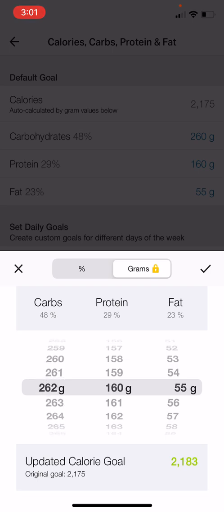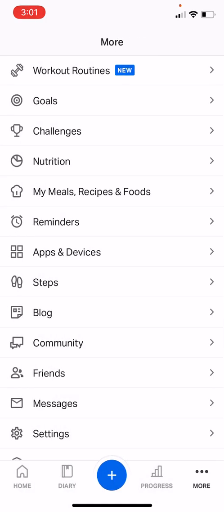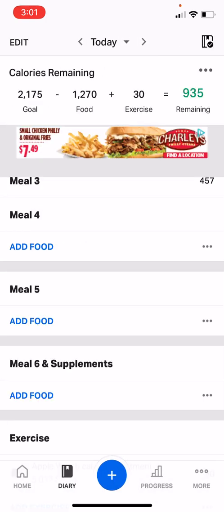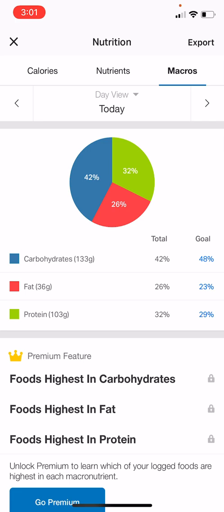So what you need to do is just stay out of there and just focus solely on seeing that diary, going up here and focusing on your actual total macros or in the macros tab and watching your macros here. The calories and everything might not match up perfectly because some things are empty calories like alcohol, or the calories are a little bit off in the app. So we just want to make sure that we're watching the actual macros.